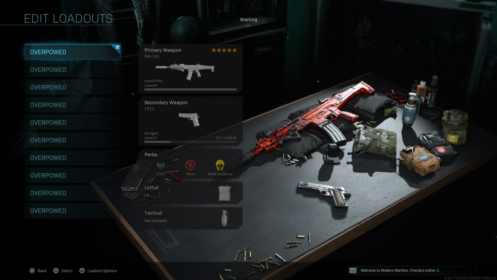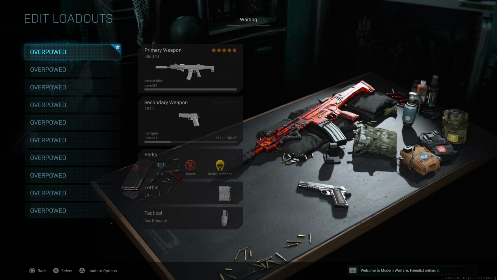So in today's video, I'm going to be talking about the top 10 classes after the most recent update, 1.23. In the most recent update, as you guys are probably aware, a lot of nerfs happened, a lot of buffs happened, and a lot of weapons were changed. So I thought it'd be the perfect time to go ahead and upload this video.